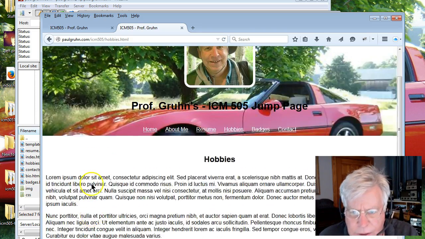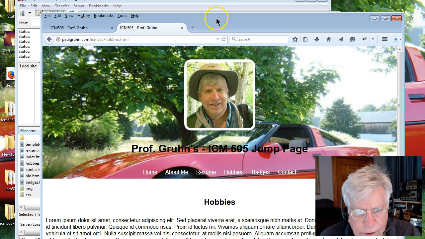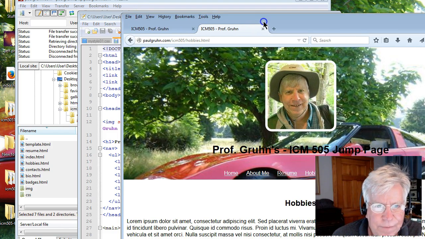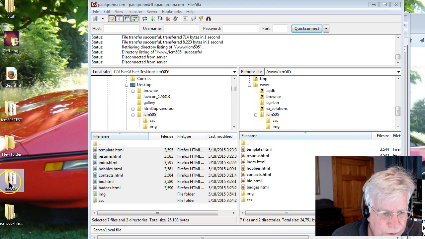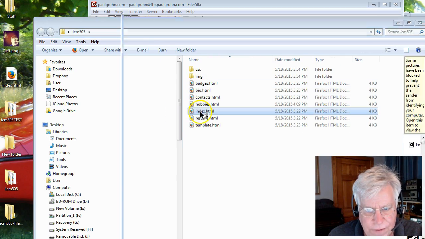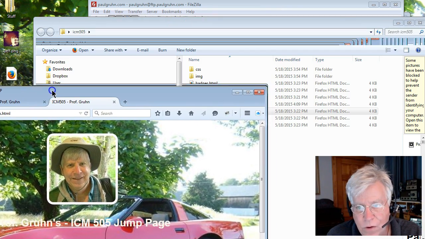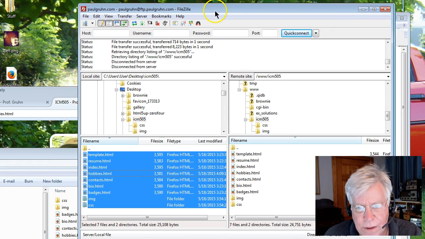So I need to play around with some colors. Some of the colors are not working correctly on there. You guys, this is driving me nuts. You all saw that when we go to ICM505, this folder, and we type it in here, the colors are working fine.